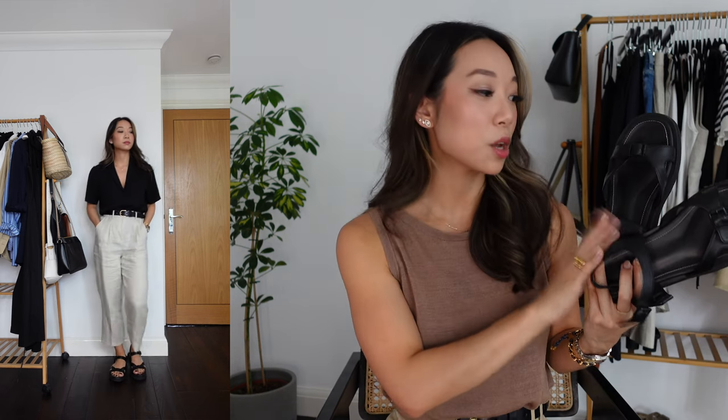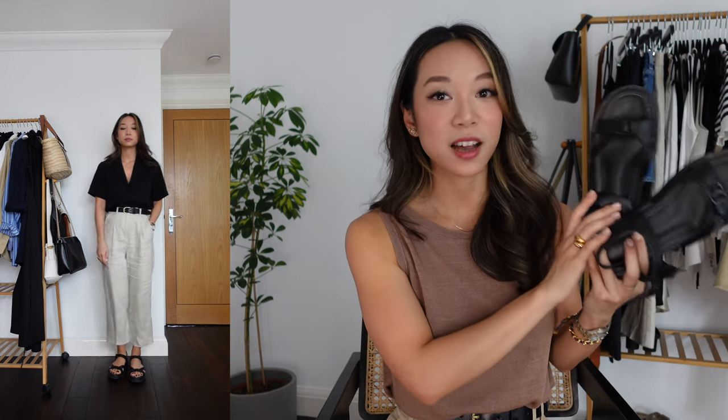A comfortable sandal for me is something with a thicker strap and also an ankle strap — I find that to be the most comfortable. I wish I could be a barely-there sandal girl but I'm a very sweaty person especially in summer, so I just can't do a barely-there sandal for daily wear. These are great — I've worn them on 30-degree days, they hold your foot in really well, super comfortable, and they look great too. This type of sandal is pretty casual, not something you can dress up, but my lifestyle is very casual and I wear a lot of trousers — these go great with trousers and suit my lifestyle. I think they're a really practical and stylish shoe.